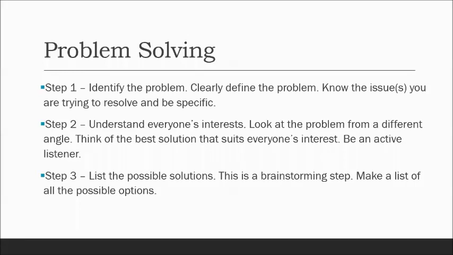Number 3 is list the possible solutions. Okay, kaya nga sabi dito sa step number 2, think of the best solution. Ibig sabihin ng best, merong good, merong better, merong best. Kasi magkaiba yung correct solution sa best solution. Pag correct, ibig sabihin, isa lang ang tamang sagot. Pero pag sinabi nating best solution, may maraming pwedeng maging solution.